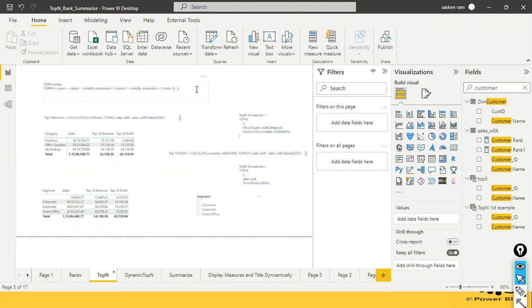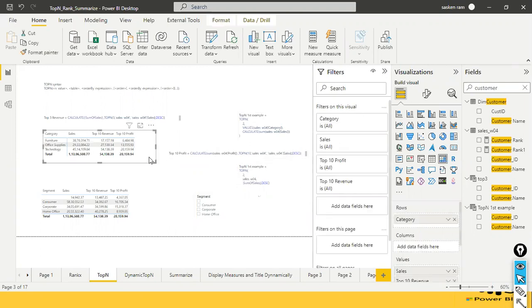If you compare this one, the top one, in the first one I mentioned 2, and then here I have used the values function. Any of the values we'll see later. Okay, look at this one. The top n is 2, the second one is the table name, sales W04, and the third one is the expression, that is my sum of sales, ordered by descending. In this case I just select this visual. Here I have used these two measures, top 10 revenue and top 10 profit.